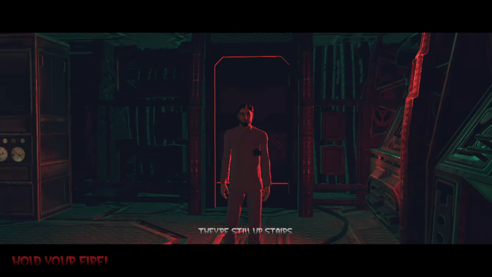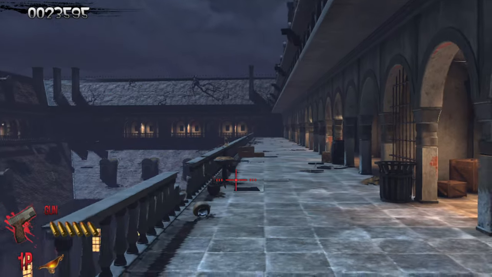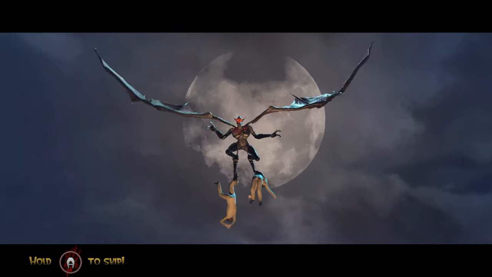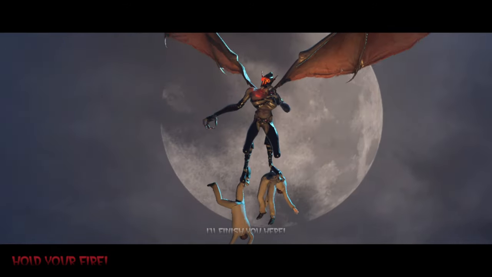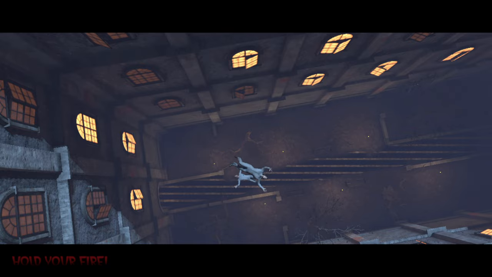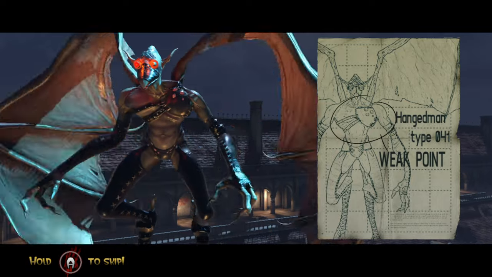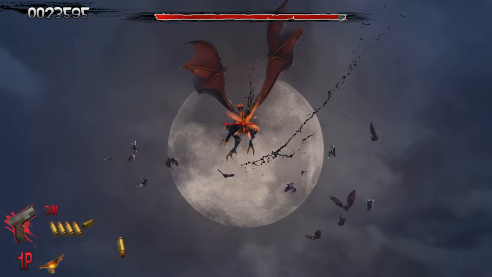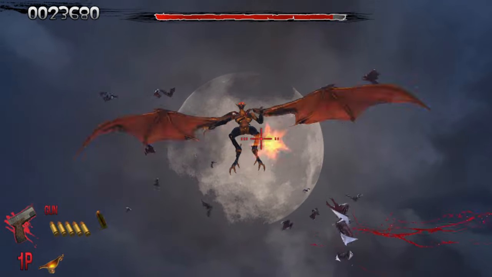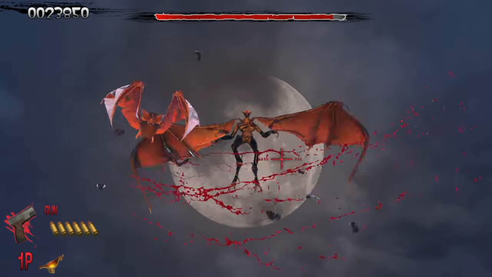Don't kill me! Still upstairs. No! No! This is for us. Oh, no! I'll finish you then. That wasn't my fault. Hangman? Really? Reload! Glass cleaner. What the hell was that for? Yeah, there's sort of a boss in the second game that looks just like this douchebag. Reload. Sounds like him, too.